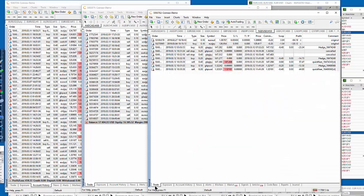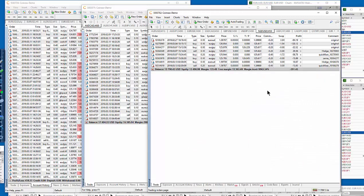Having a Forex account and trying to get a perfect entry every time you take a trade is incredibly difficult, right? But the thing is, when you have a good money management strategy and you're using a good strategy to begin with, if you can hedge your trades, there is never a reason to take a loss on a trade, even when you have a trade that goes horrifically ugly, right?